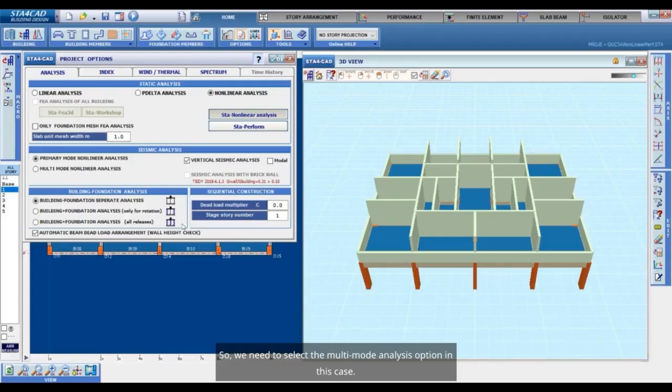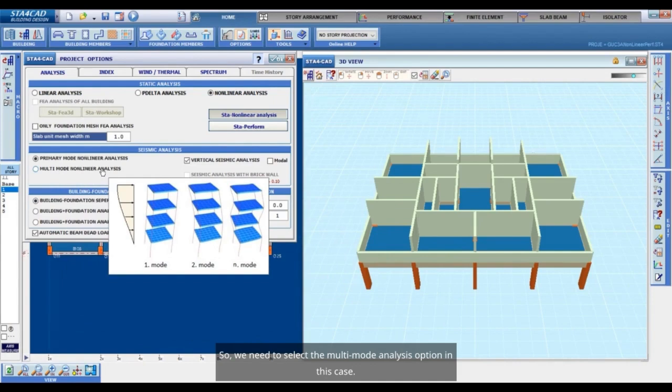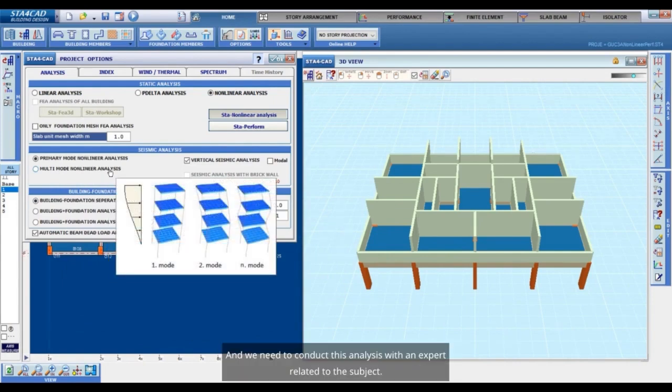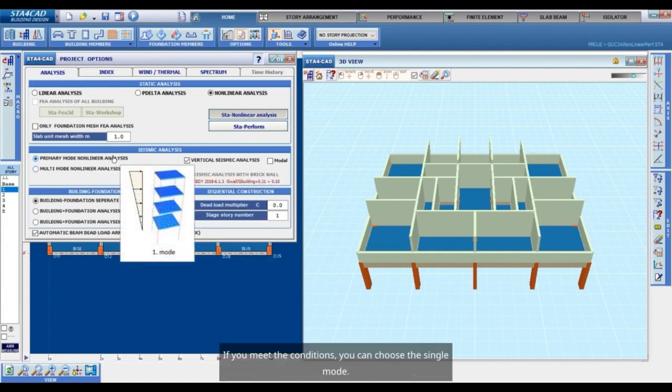So we need to select the multi-mode analysis option in this case. And we need to conduct this analysis with an expert related to the subject. If we are performing a multi-mode analysis, you need to carry out these calculations under the supervision of an expert. However, for single mode, there is no need for an expert. If you meet the conditions, you can choose the single mode.